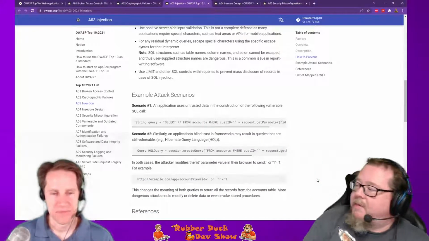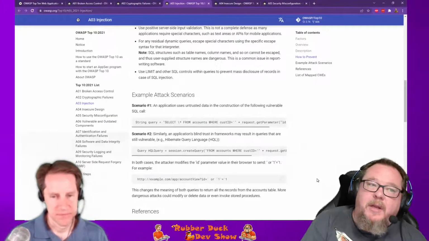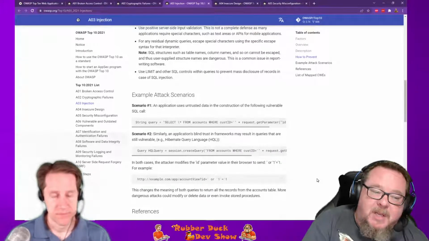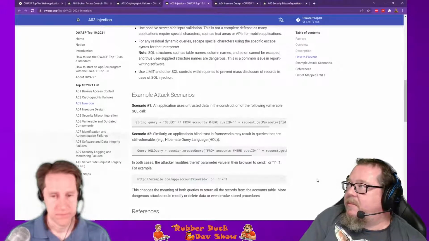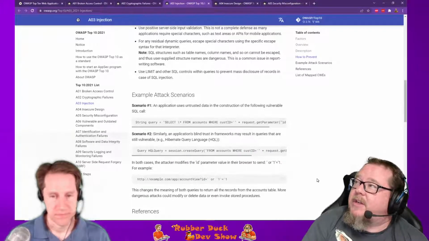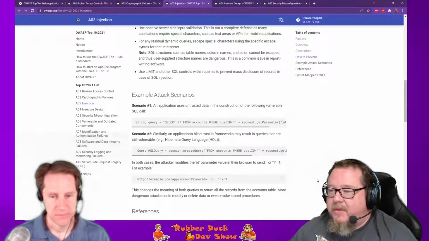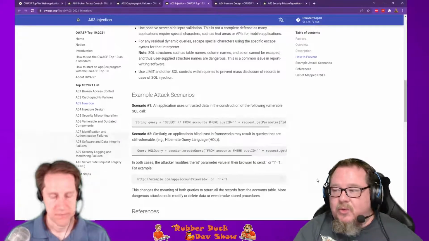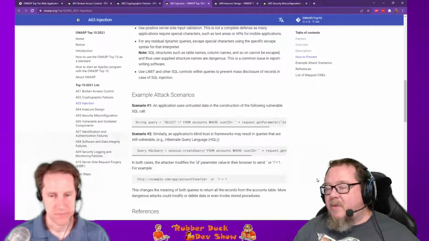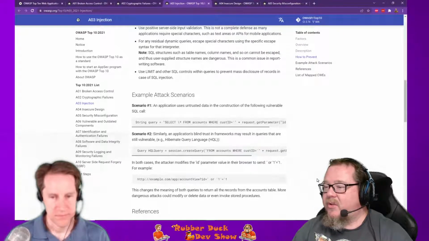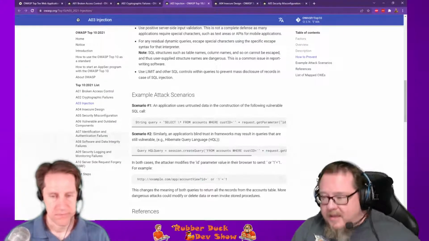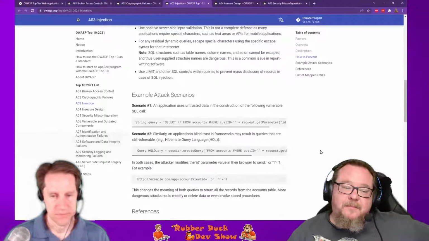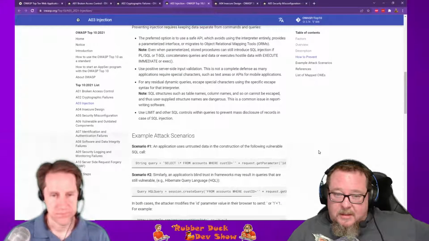So you have to be really careful about user input, and that's the injection. It has a lot to do with user input and protecting user input. In all cases, unless you have a really, really good reason, you don't want to ever take user input directly into something. You want to put it somewhere and then make sure that you're sanitizing it, and then you put it into whatever it is you're going to run with it.